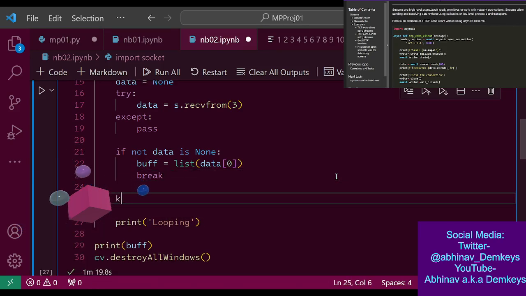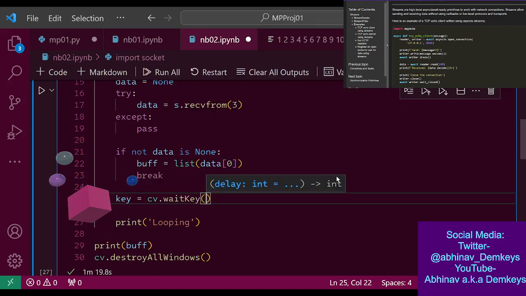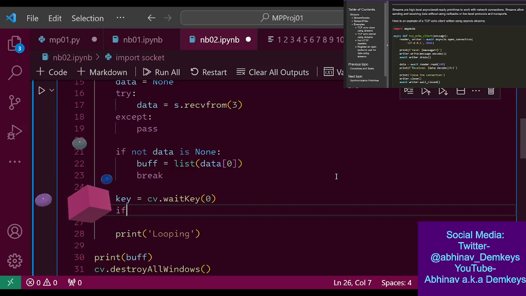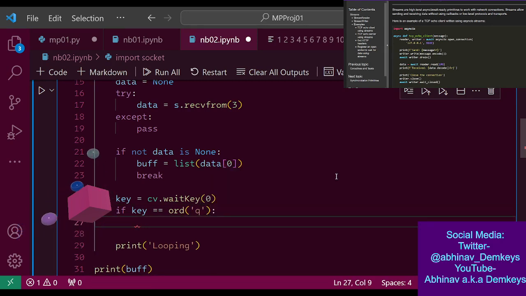So now here I can do key equals cv.waitKey, waitKey 0, and then if key is Q, then we break.